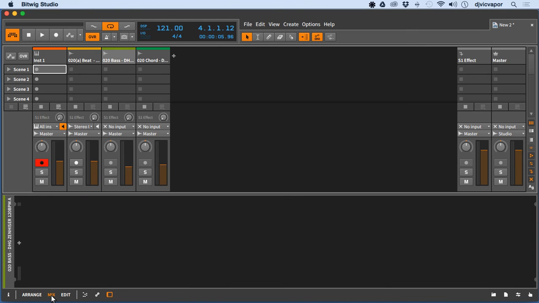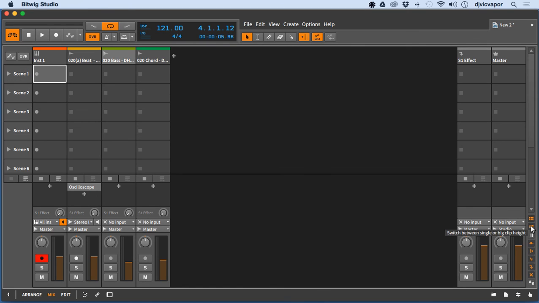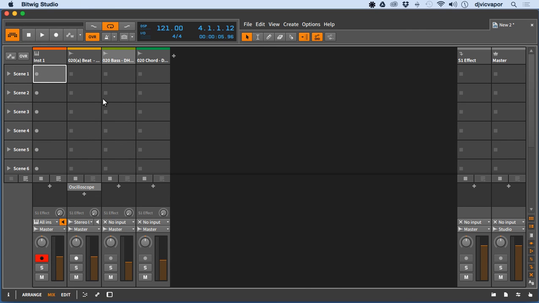And then over on the mix view, let me get rid of this. You now have your scenes, of course, but click this guy right here. And you've got a bigger open display on your scene, like a bigger play button or stop button and things of that nature. It's a nice feature, certainly if you have larger monitors, I guess. But I'm thinking it's more in line with the 1.3 update because now everything's gone to that touch screen where you can utilize the touch screen. And I would think utilizing a touch screen, that's a much easier size to handle. So that might be the purpose of that overall. I'm sure there's other benefits. I just can't think of them right now.